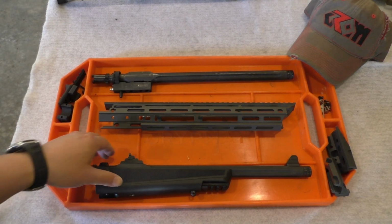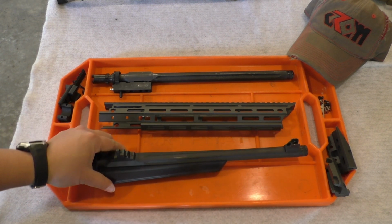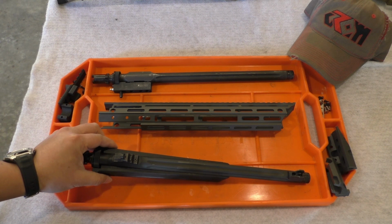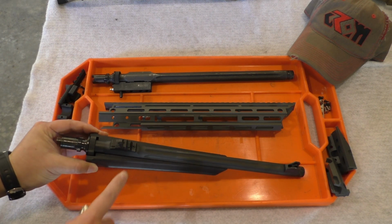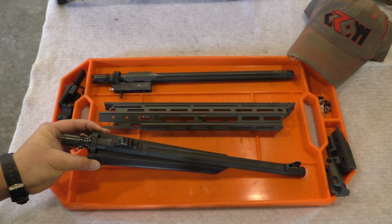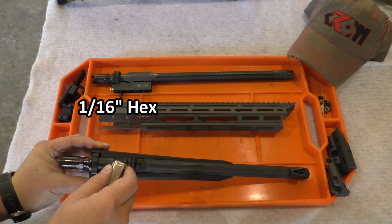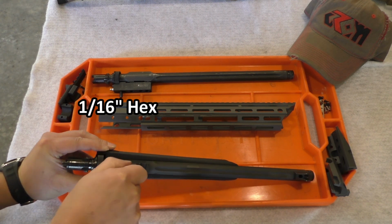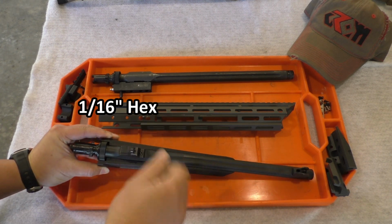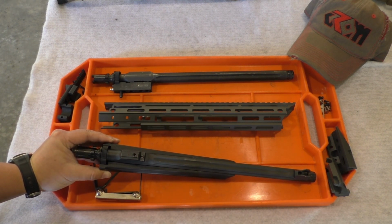So to start, we're going to take our stock barrel assembly, and we're going to need to remove both the front and the rear sights on it. For the rear sight, you can see it's got these two little hex screws here. We don't need to remove the one that adjusts the windage, only the one for the elevation. To do that, we're going to be using a 1/16 hex, and we'll just loosen that up a little bit, just enough so that we can slide this sight to expose this screw.